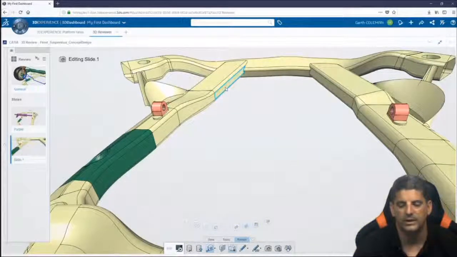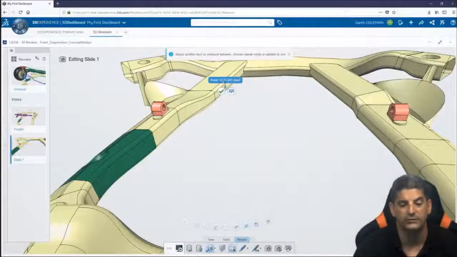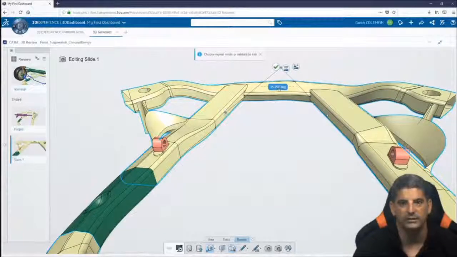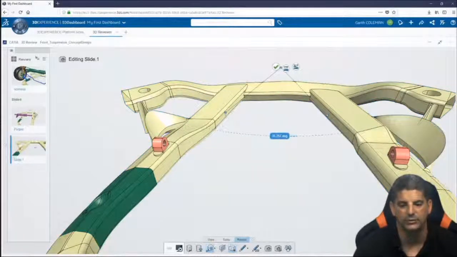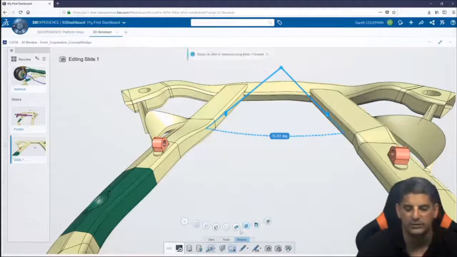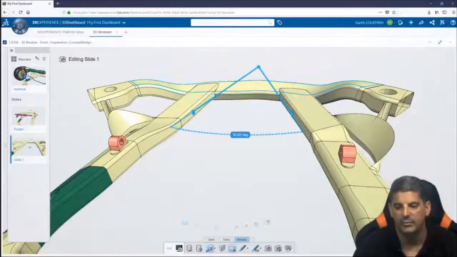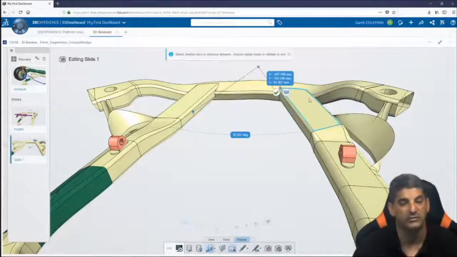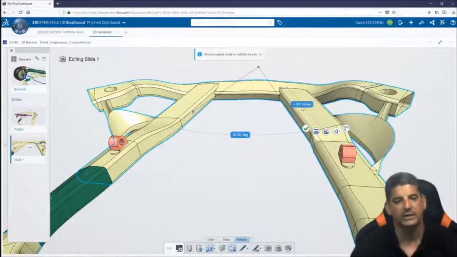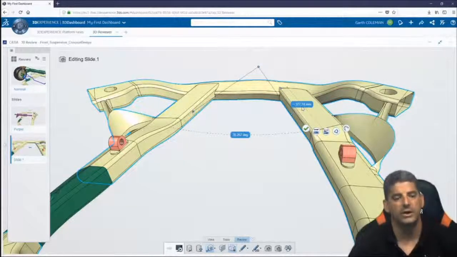So let's say I wanted to get a dimension between this surface. Notice it's first defaulting to the area, but if I continue to another surface, now it says, okay, you must want the dimension here, the angle between those two surfaces. So it's kind of intelligent. So if instead this time, instead of surfaces, I'm going to do points. Let's say I'll pick a point back here. Again, it's giving me the XY point. If I pick this point there, now it's giving me a dimension. Now I could stop there, or I could continue on in a chain measurement.